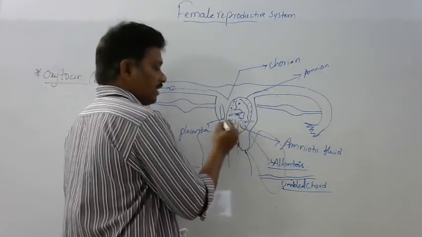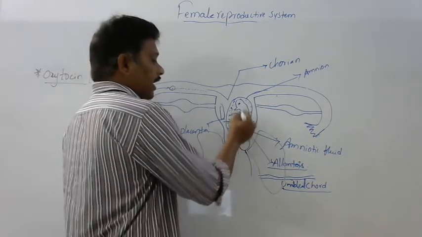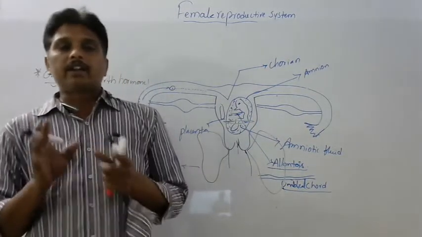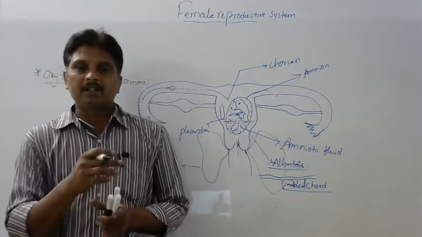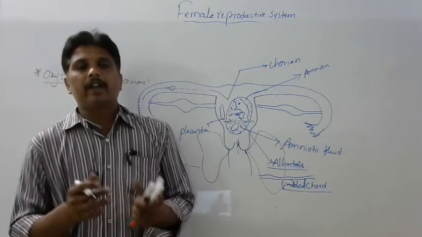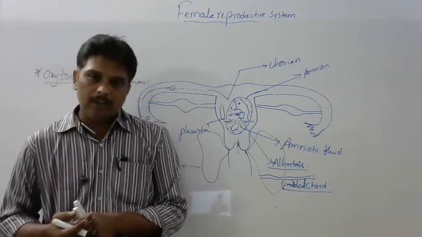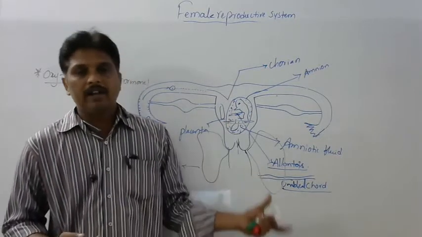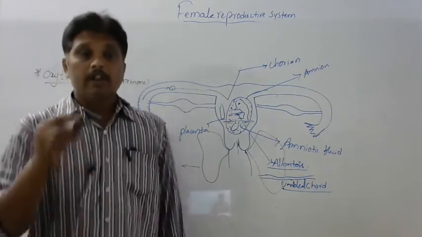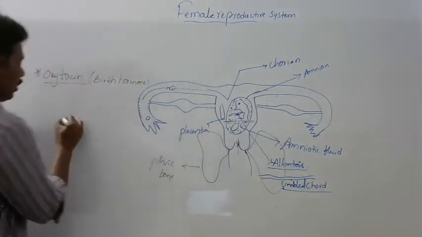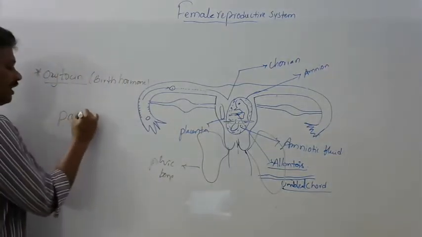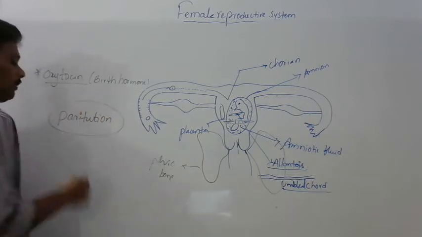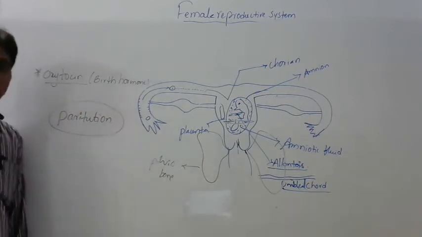If the baby is horizontal, or if the head is opposite to the vagina, the mother cannot give birth to the baby. At that time doctors will do a cesarean and take out the baby. If the head is in the proper position, the baby will come outside very easily. Giving birth to the baby is scientifically called parturition.